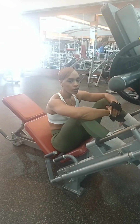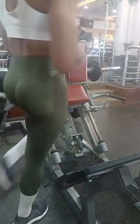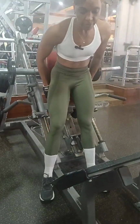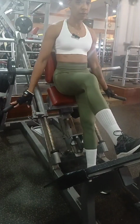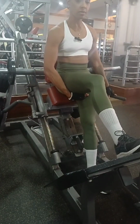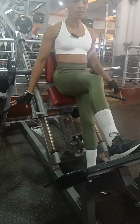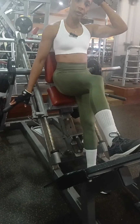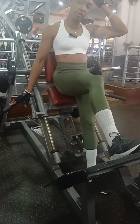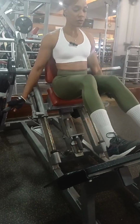So we already did. Okay, so I'm on to my next leg exercise. No lunges, probably not as yet. This is a form of hack squat, and I am going to attempt it to see if my ankle can do that range of motion, because I don't have much flexion in the ankle. So, starting off light.